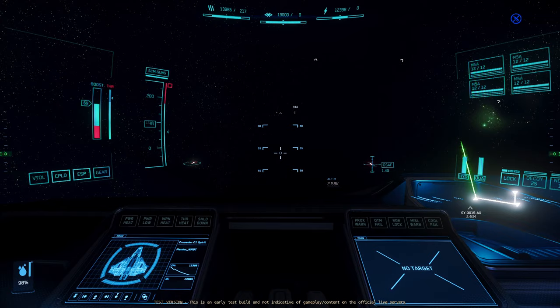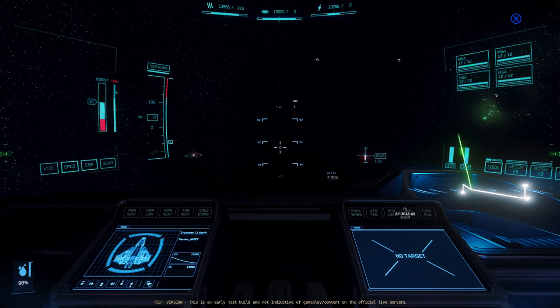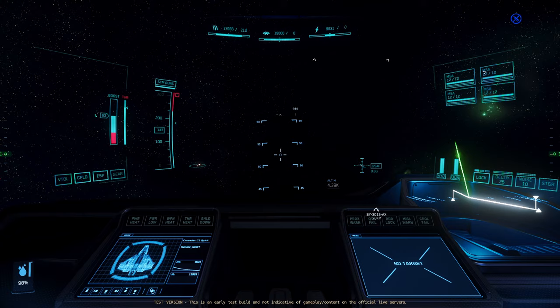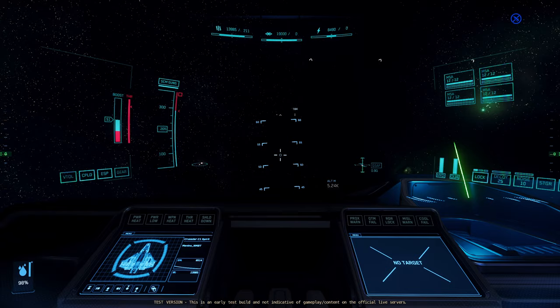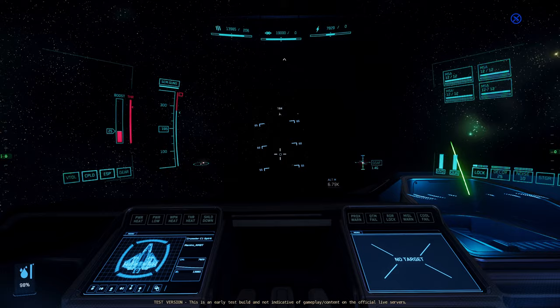Some of my keys are not working here. Like my cruise control's not working. I wonder if you can't have cruise control in that. I'll have to find out in a sec. So altitude now is in a different place. Your altitude now is here. And your compass is now here instead of at the top.